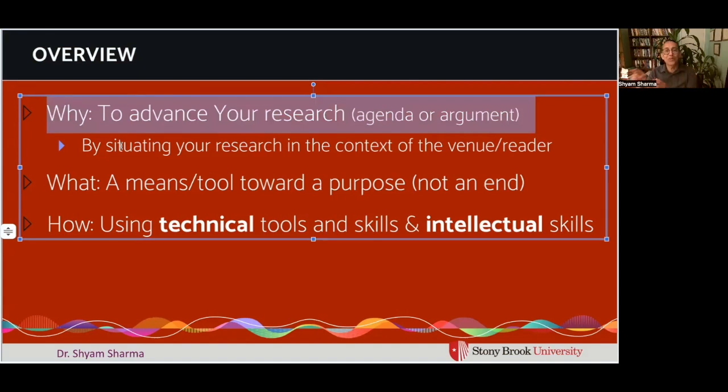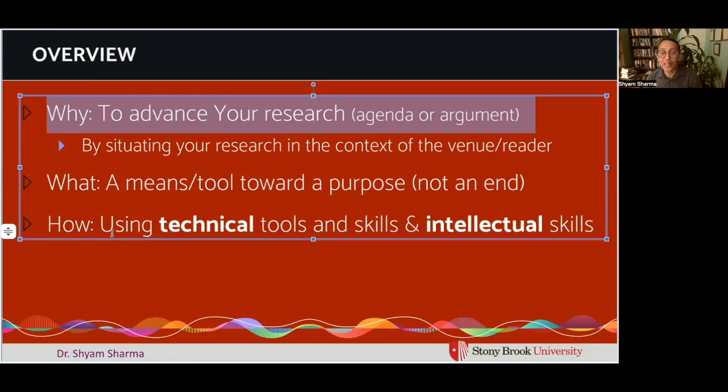Even though we don't point to people, but rather to dead people and the articles and written documents, it's creating a conversation with an existing conversation. And so therefore, it's a tool, it's a means, it is a strategy toward a purpose. Literature review is not the goal of academic writing. We don't review to review. We don't review to summarize, right? We don't review to present the outline. We review because we have a different purpose. I'll get to that in a moment.